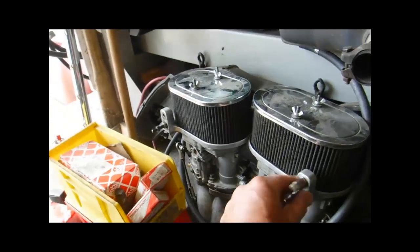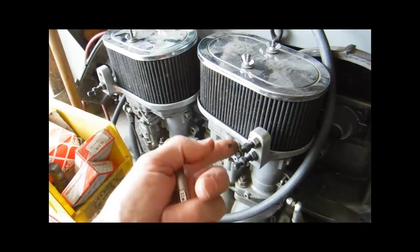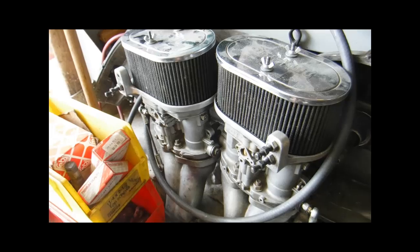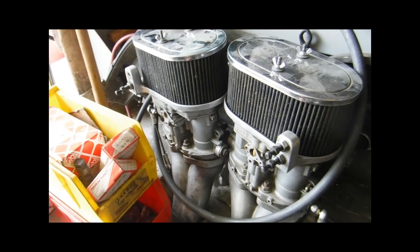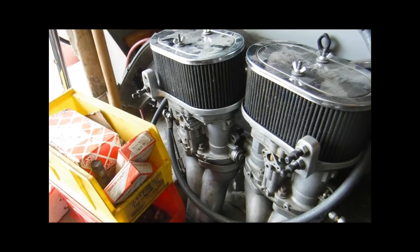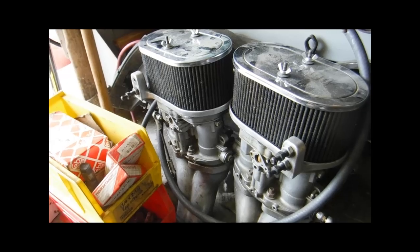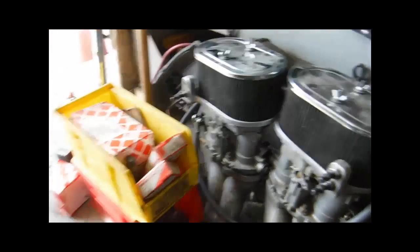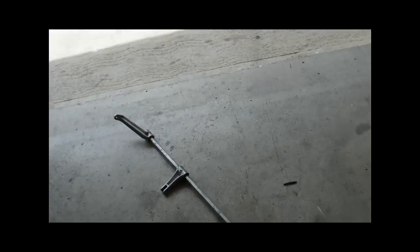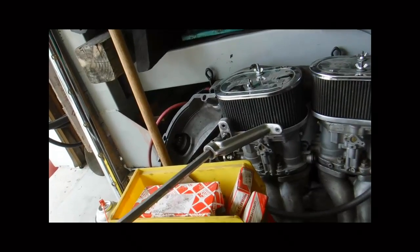But here's the stud. I just happen to be carrying I have 2 studs in there because that's a good place to keep a spare with you. And if you watch my videos, I'm always doing silly things out in the middle of nowhere by myself. So I always like to have spare parts, and if I can carry them right on it, then that's what I do. So here is that arm that comes over, and it would fit onto the ball.